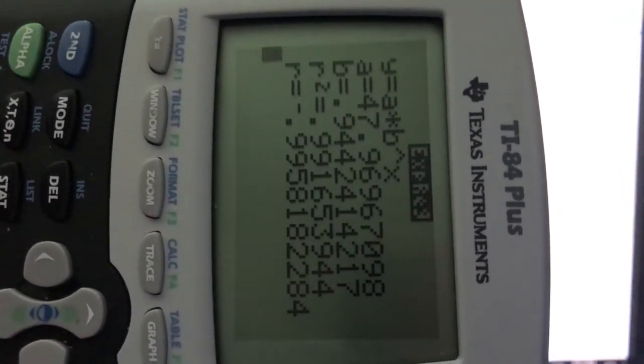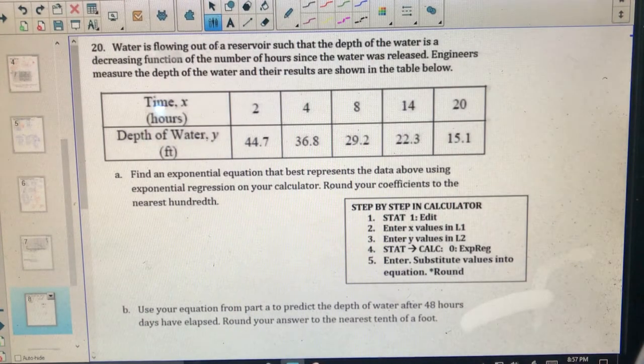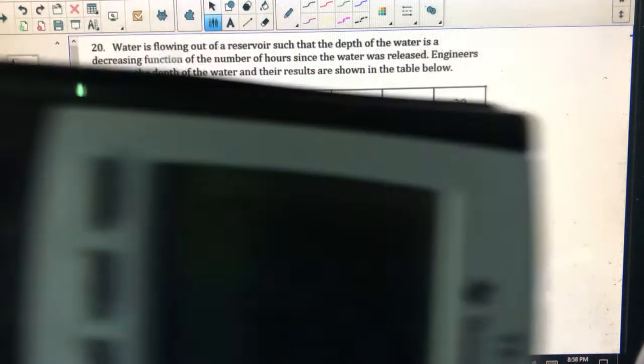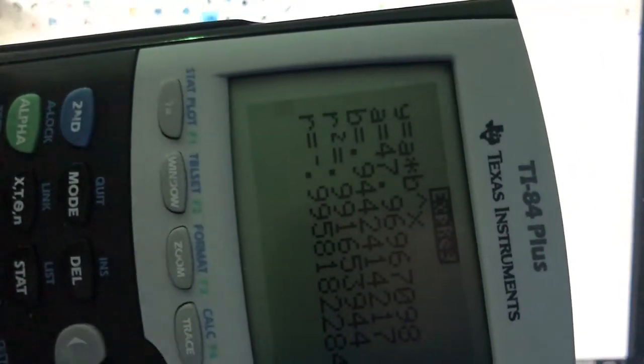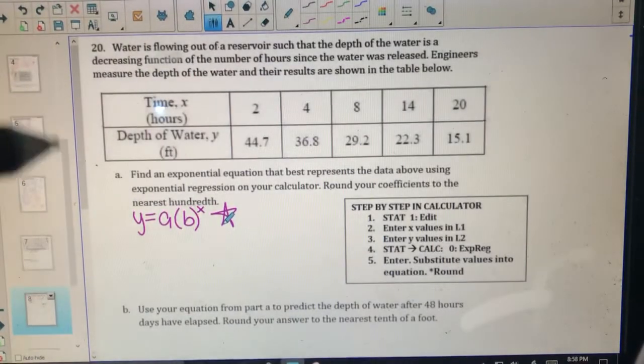So what you're going to do at this point is copy down Y, A, and B on part A. Okay, so I'm going to write Y is equal to, now it says A star B caret X. What that really means is A, that star means times, so I'm going to use parentheses, and then that caret means it's an exponent, which makes sense because this is exponential functions, exponential regression. So that's really what that's coded as. I would write it like this to help yourself out. Like really study this and make sure you write it like this instead of the way that it's given on the calculator, which is Y equals A star B to the X. Write it like this instead.